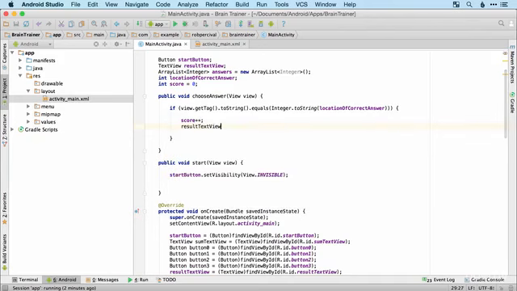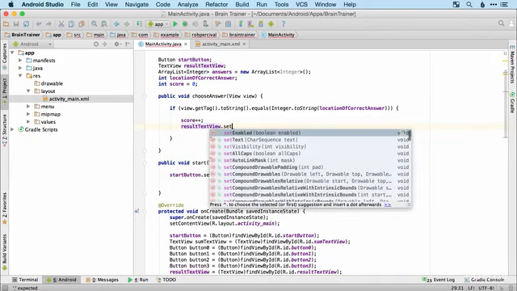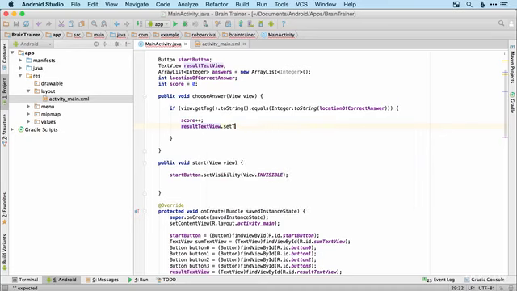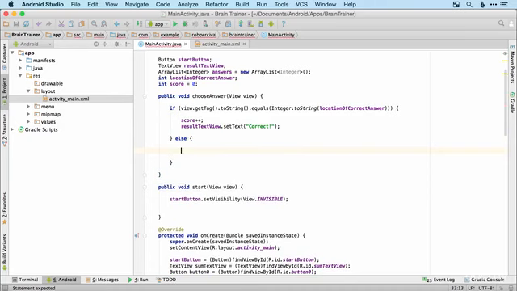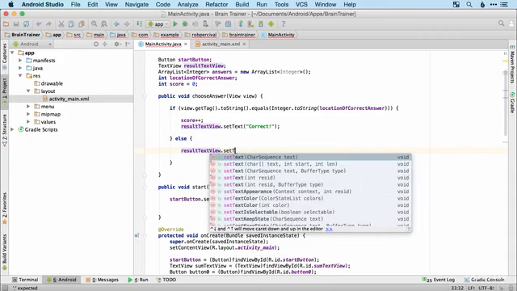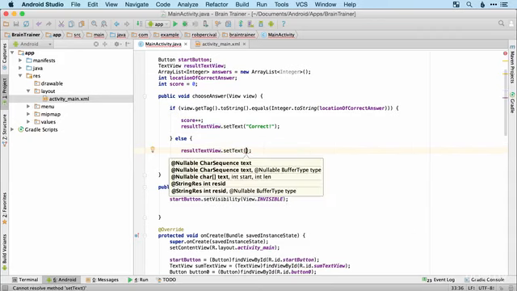So now we can take result text view and set the text to correct. And then if they get it wrong, then we don't increase the score, but we'll set the text of the result text view to wrong.